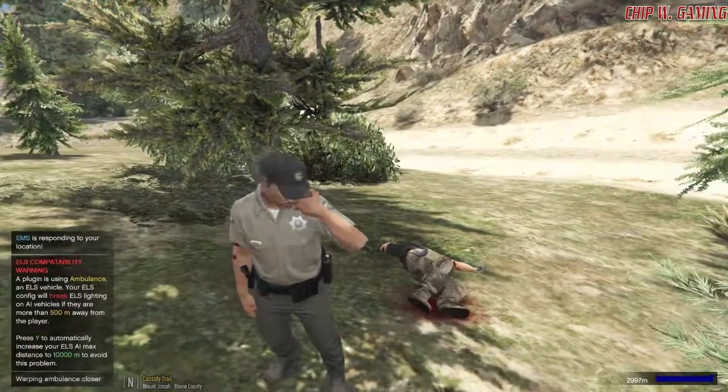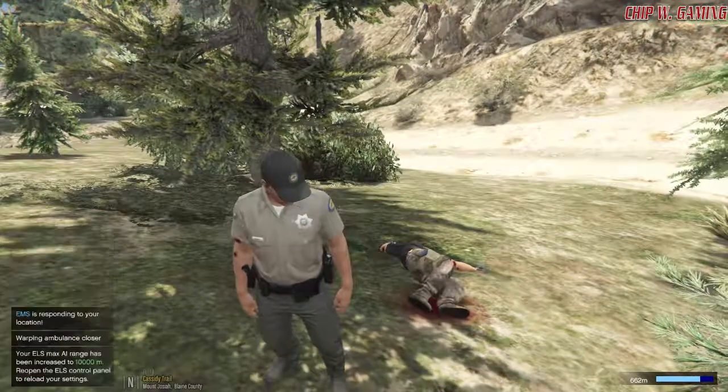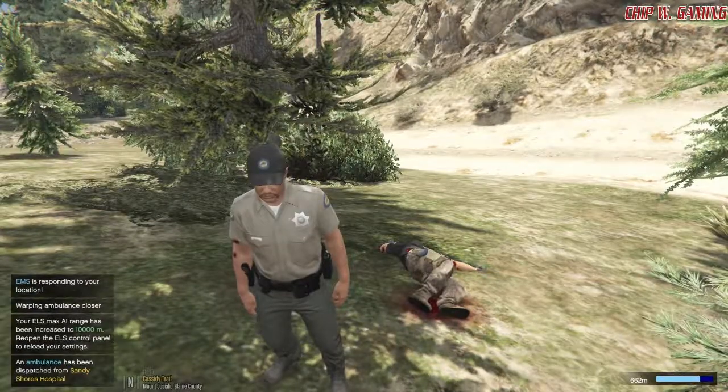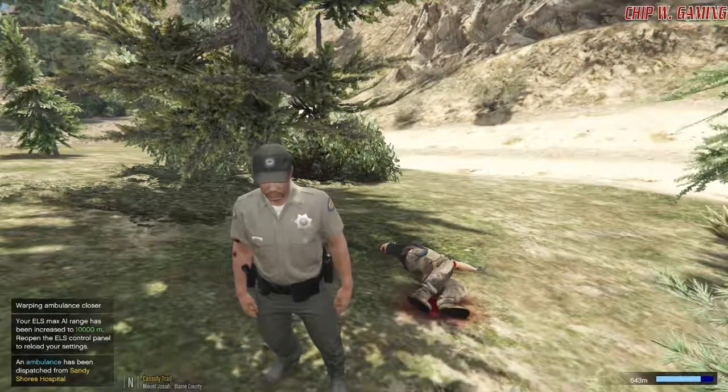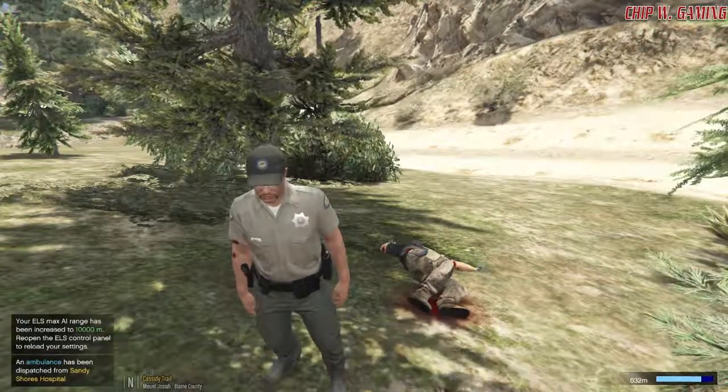Attention all units. Medical aid requested in Mount Josiah. Units reporting a civilian shot. An ambulance requested from Sandy Shores. Units respond code 3.